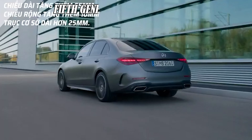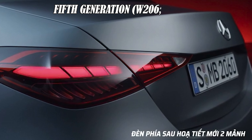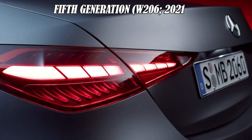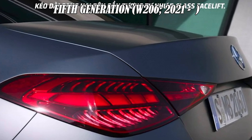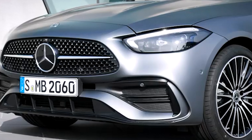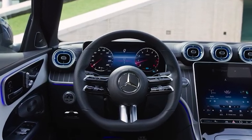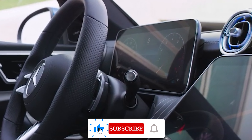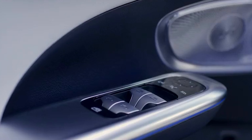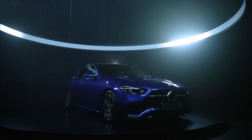The fifth generation of the Mercedes C-Class, also known as the W206, was introduced in 2021 and is the latest generation of the C-Class. The W206 has a sleek and modern design, with a more sculpted body compared to the previous generations. The interior is also updated with more advanced technology and luxurious features, such as a larger infotainment system, a fully digital instrument cluster, and improved voice recognition. The car has a range of engine options, including four-cylinder, six-cylinder, and even a plug-in hybrid option.